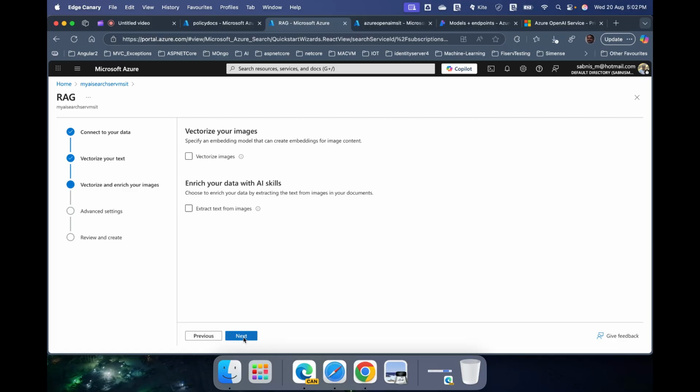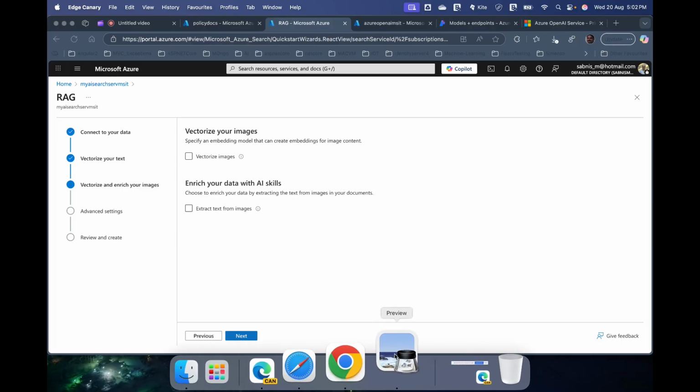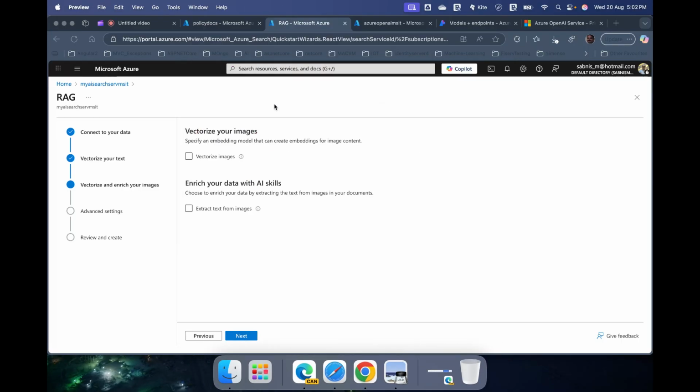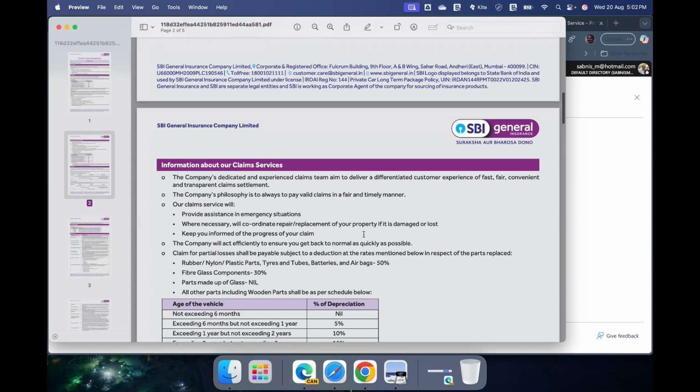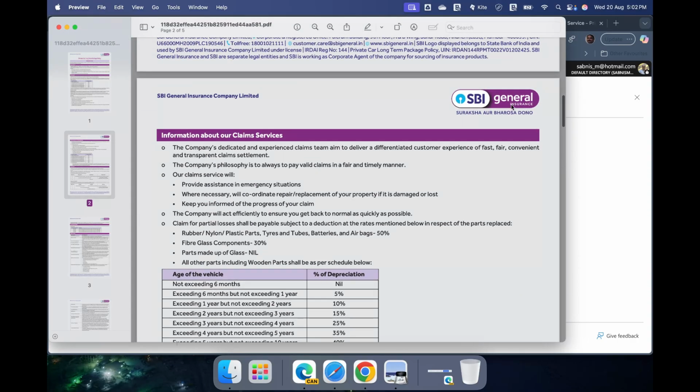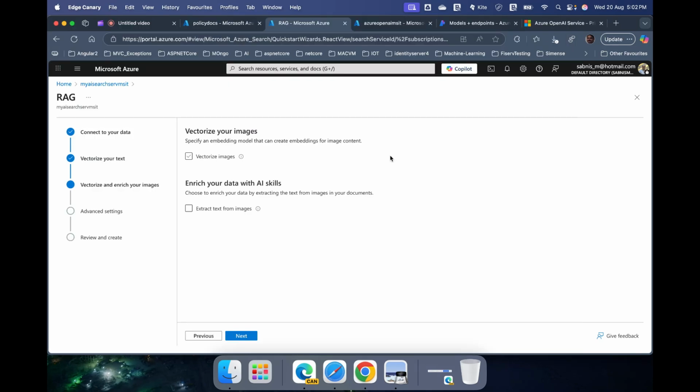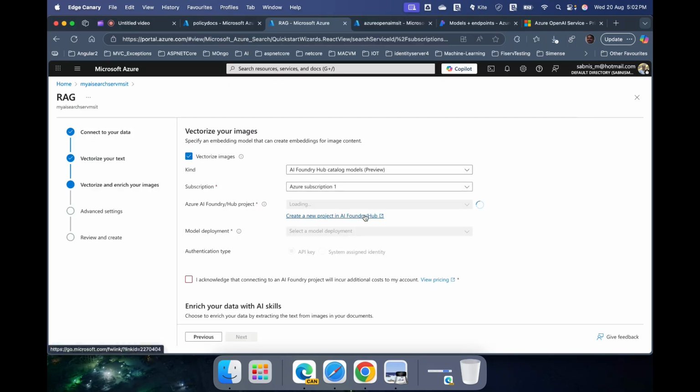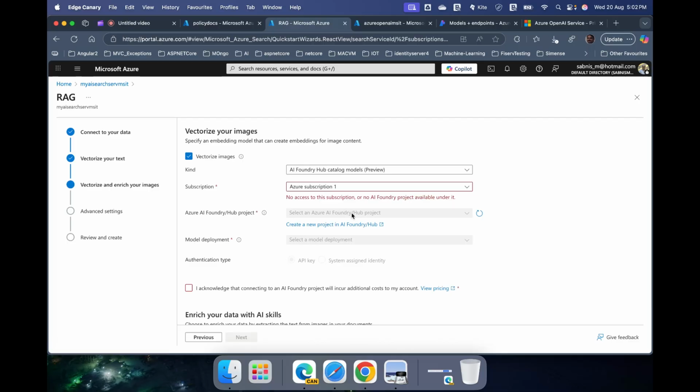I don't have any images for the vectorization. My document doesn't contain that, so I'm not going to need it. There is nothing to use here for images. But if it were supposed to vectorize the images, I would need to create a separate project for that.